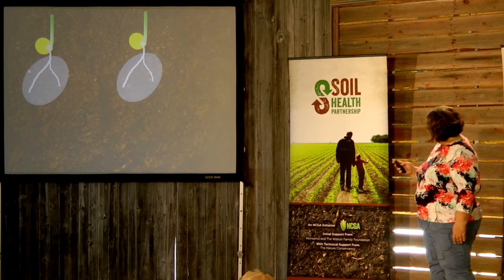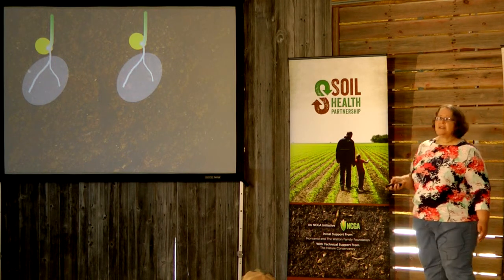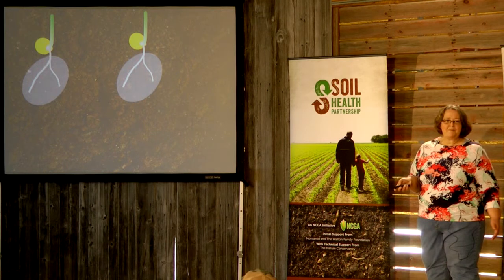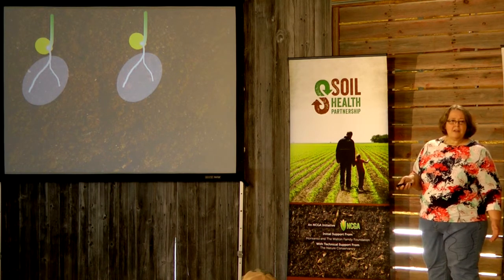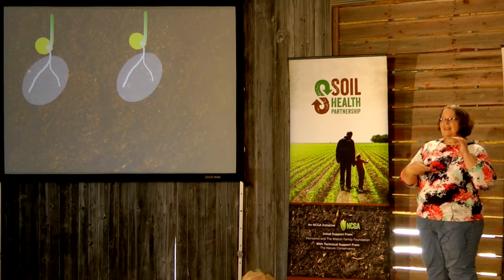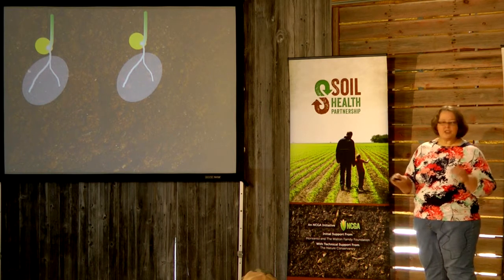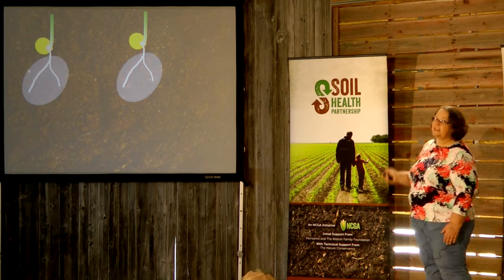So the thing that mycorrhizal fungi are most famous for is the uptake of phosphorus. And in corn, your yield potential is determined by how much phosphorus you can actually get into your leaf tissue. Adding phosphorus to your field after the leaf stage, after the 5-leaf stage, will not increase your phosphorus to the plant. It's already made its decision as to how many rows of corn and how big the kernels are going to be and how long the ears are going to be. All those decisions are biochemically made based on phosphorus.